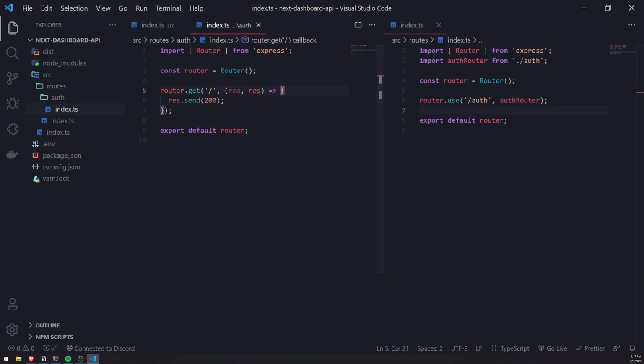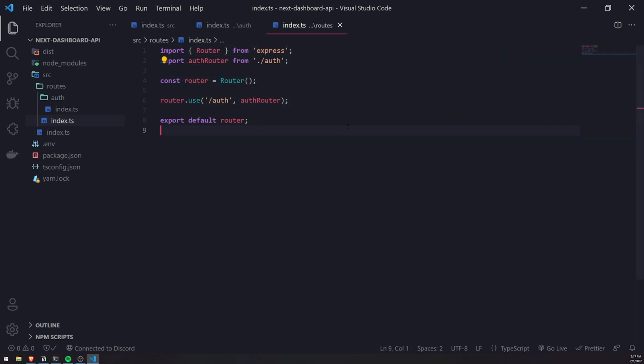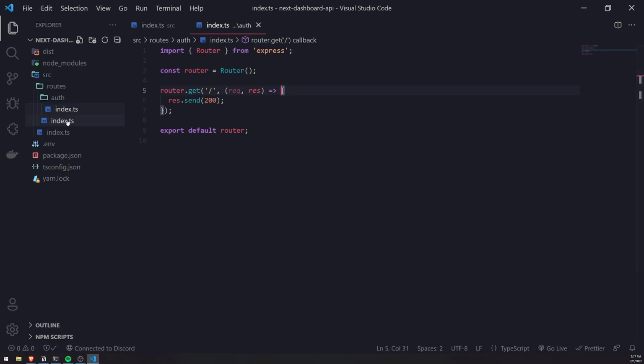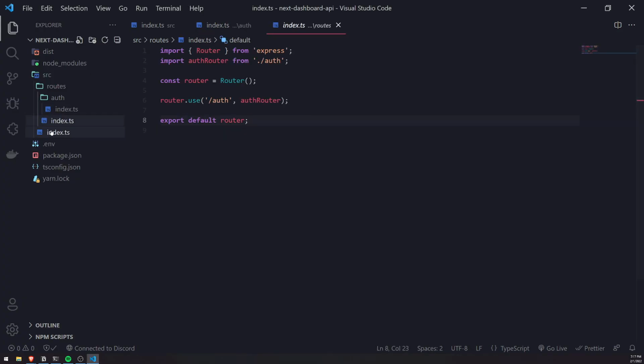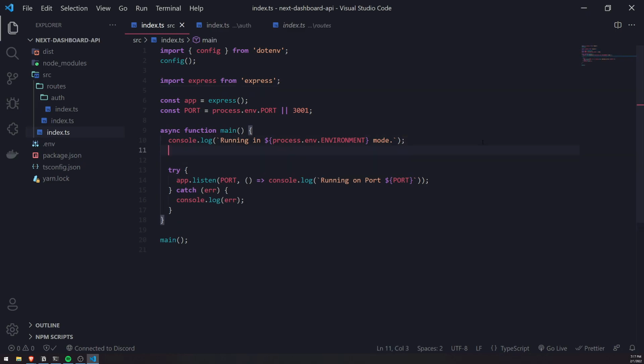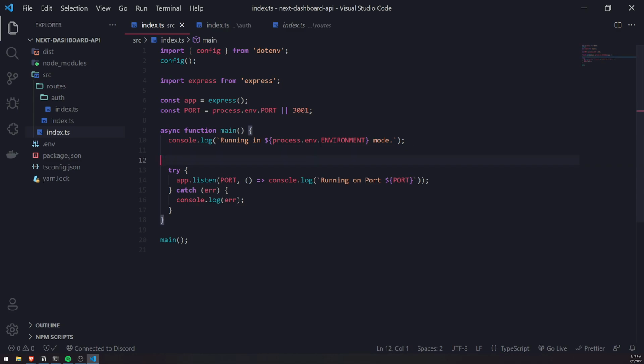Okay, now we're not done yet. We haven't actually registered this main router, which is what we're going to do next. Okay, because right now, if I try to go to that route, if I try to go to /auth, it's not going to work. Okay, and even if I try to go /API/auth, it's not going to work. So let's go inside index.ts. We're going to go, let's see, inside over this main function. And I'm actually going to do this.